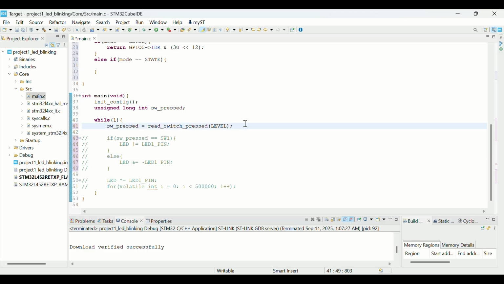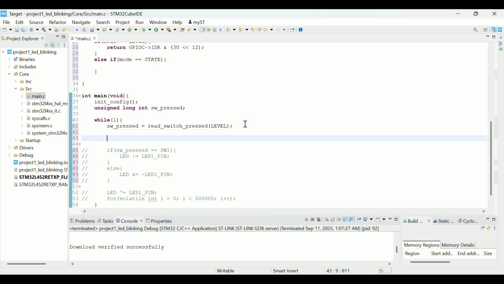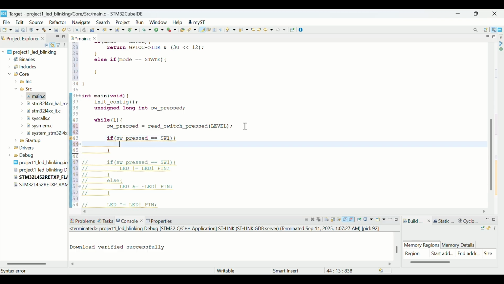So let's comment this. For that, the condition I will do is, when the switch is detected, at that time the LED will toggle. Means when I press the switch one time, it will turn on.